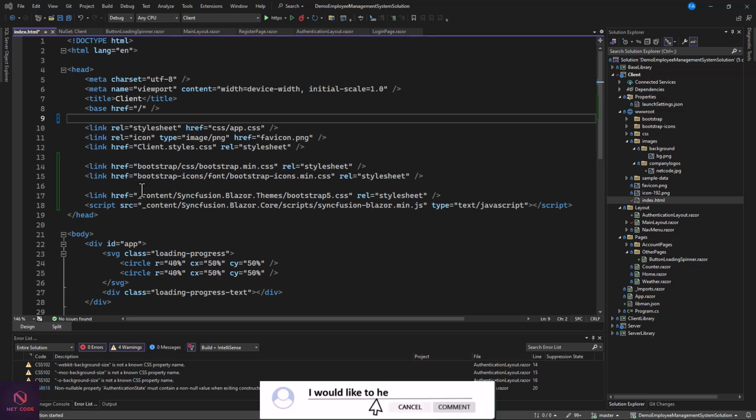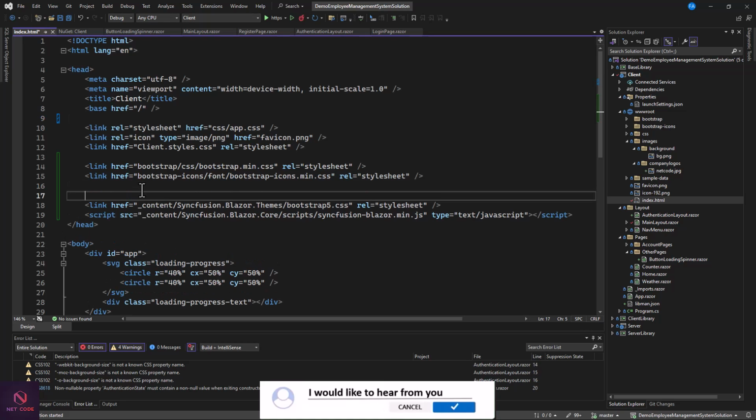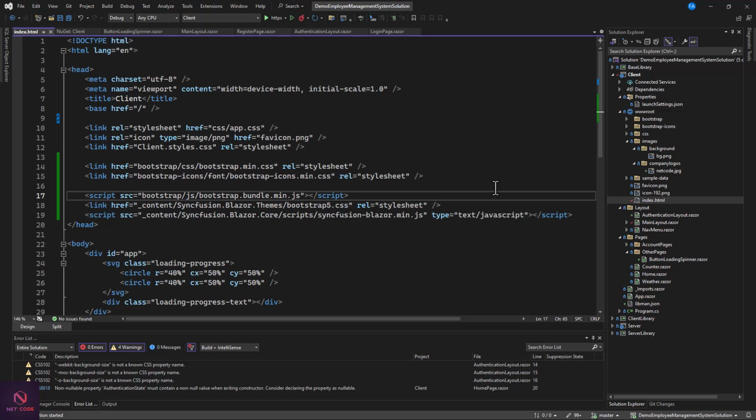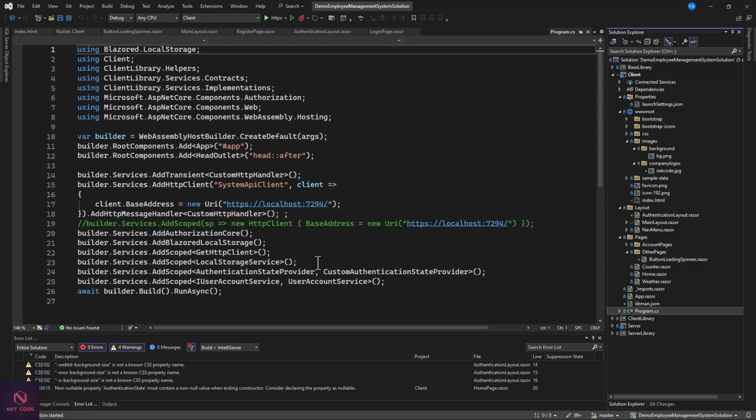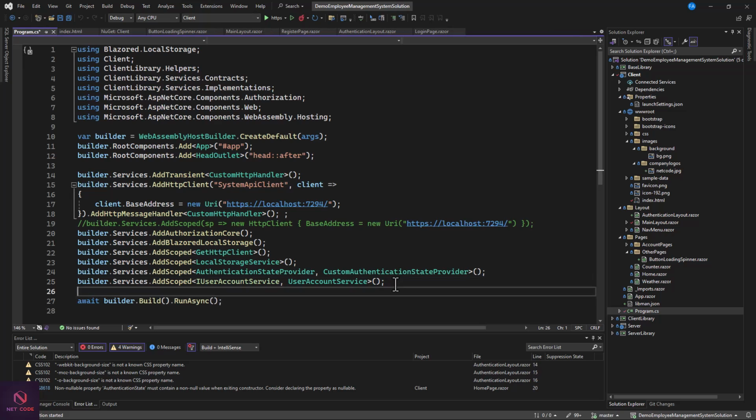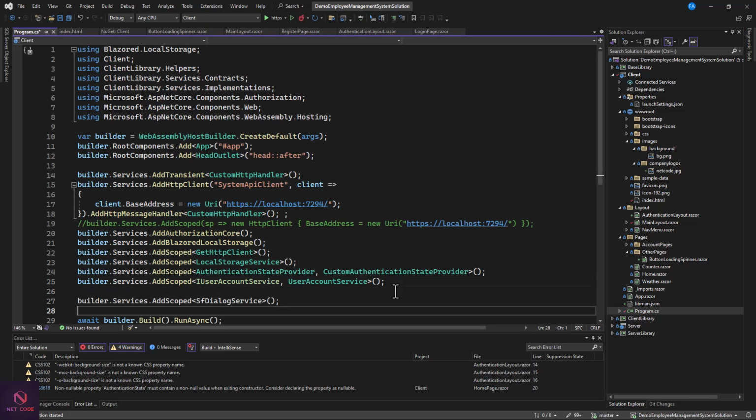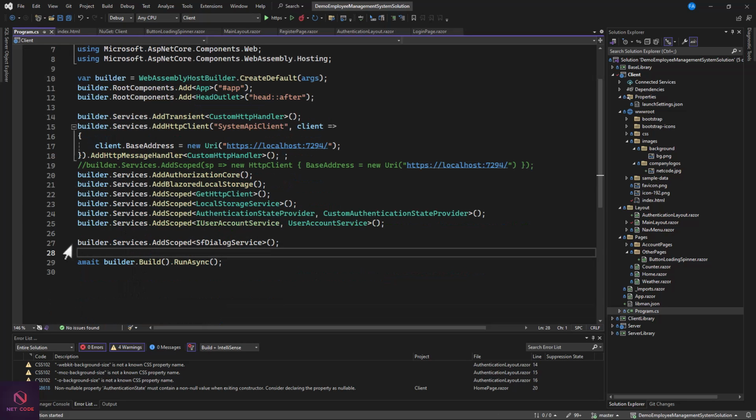Now let's go to the program.cs file and now let's register the Syncfusion dialog service. So this is going to give us access to have this dialog by giving access to the show alert, show prompt, and all those guys. Okay, so let's add it. builder.Services.AddScoped SfDialogService. And now we have to include a namespace for this. So you wait for the loading suggestions to be completed, then you're going to choose what we want. So that is it. We need to use Syncfusion.Blazor.Popups. Until we have this, we can now save this peacefully.